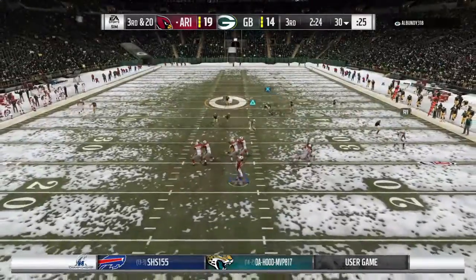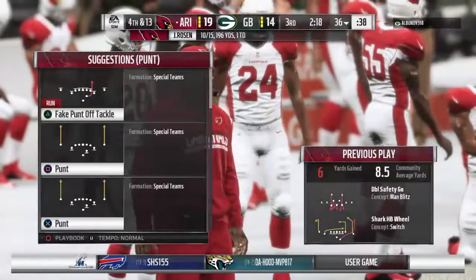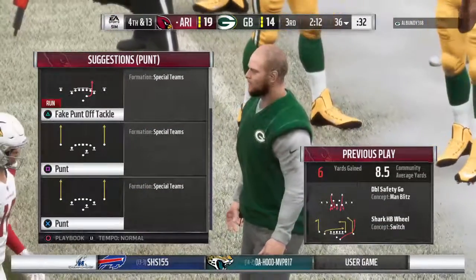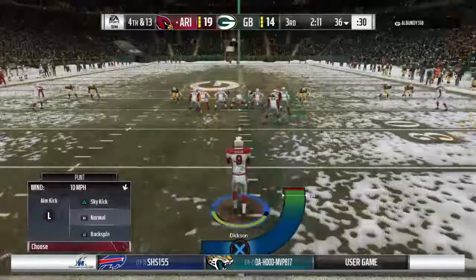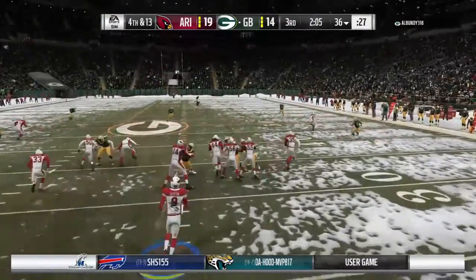To throw is Rosen. Going right side here, and that's complete. The completion good for only 6, and that'll bring up 4th. They didn't get the 1st down, but I have to say I do like the call. I like what they were trying to do. Try and hit your receiver on the run and see if he can pick it up. Keep it on his feet, get a little extra yardage. Yeah, but a nice job defensively to get to him and keep him short of the 1st.